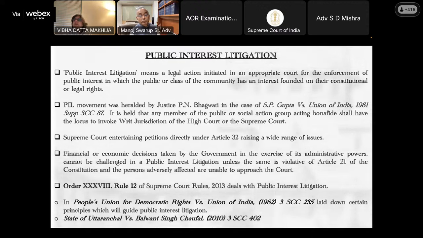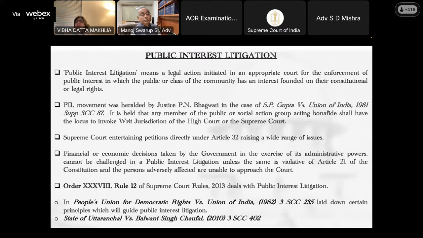So every statute and the Constitution provides the locus of a party who can approach the court. So the rights, for example, appellate rights, will inure only to the benefit of the parties which were parties in the original side. So you always have a restriction in terms of the locus of a party to approach a court for a particular relief. Only if the party meets a particular parameter and criteria, depending on the constitutional provision or the statutory provision, can the party move the court for a particular relief. A meddlesome interloper cannot move any court for any relief as such.